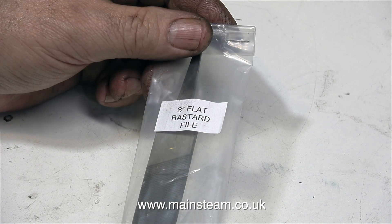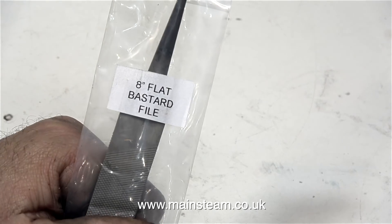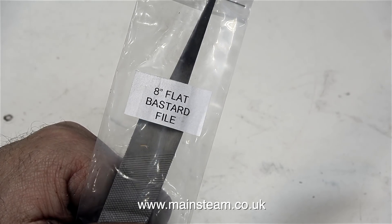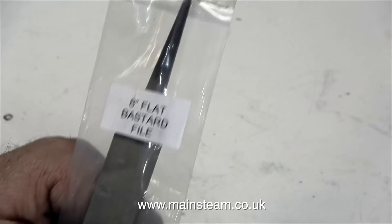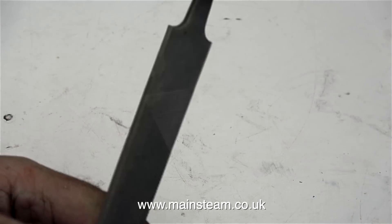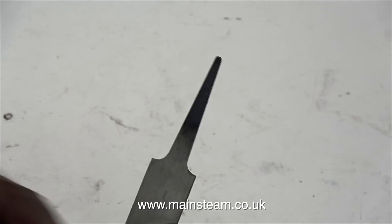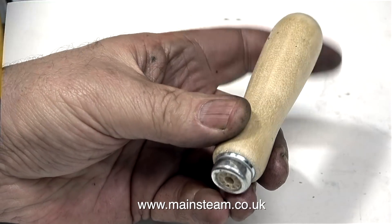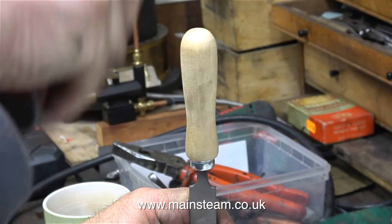I have a question for my viewers. I went to Black Gaits Engineering and bought some stuff, and I thought I'd buy this. But why is it called an 8-inch flat bastard file? I really don't know. I have a couple of theories — one being that maybe someone has put an L in the word 'fat,' but a better theory is that this file was possibly made just outside a town called Wedlock. Anyway, that's enough of that — it's time to fit the handle.